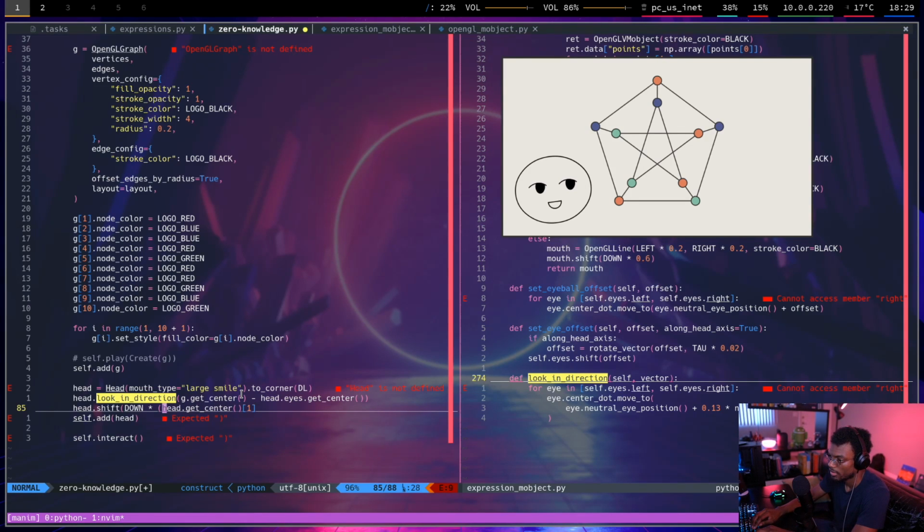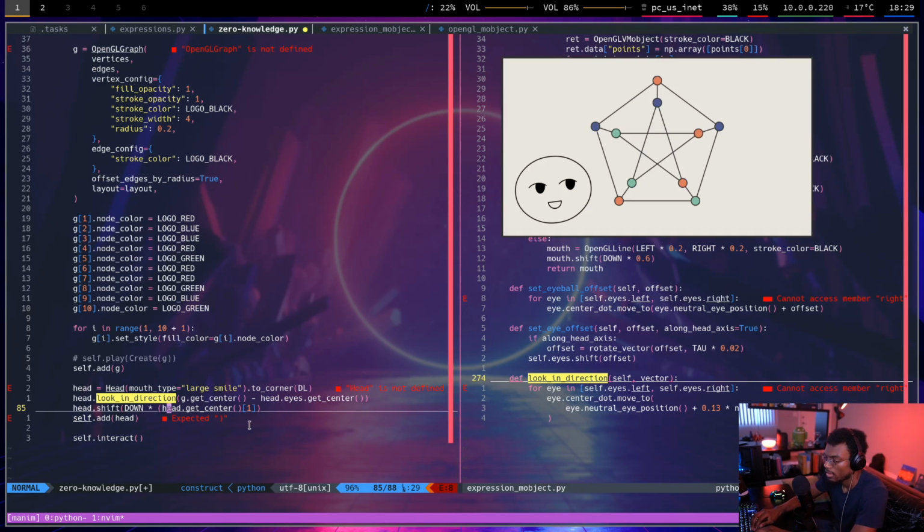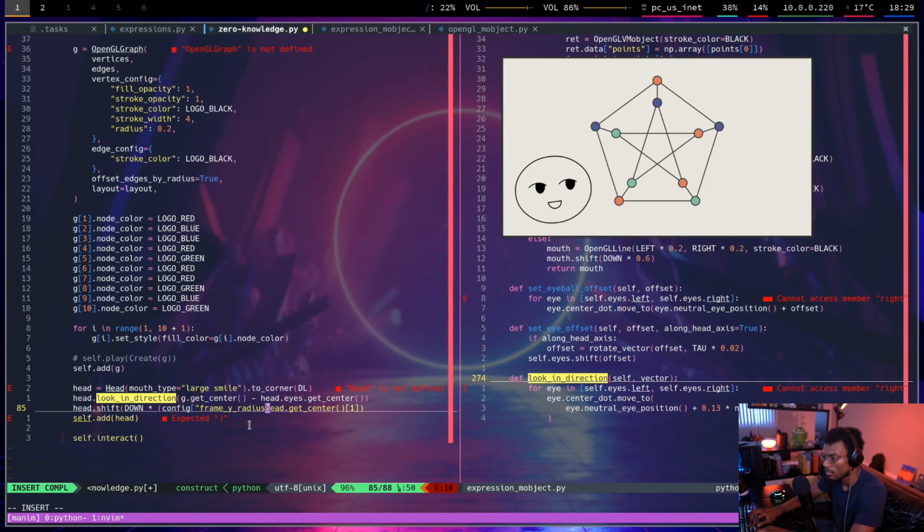So I have to do something to get a positive vector. Actually, I could get the negative vector. So I get like the y radius. So look at this minus the head center. So this is a vector pointing toward the bottom of the screen. Then I'm going to shift him down by this times 2.